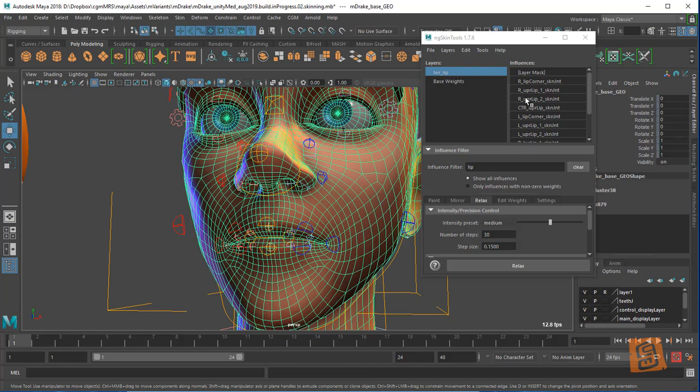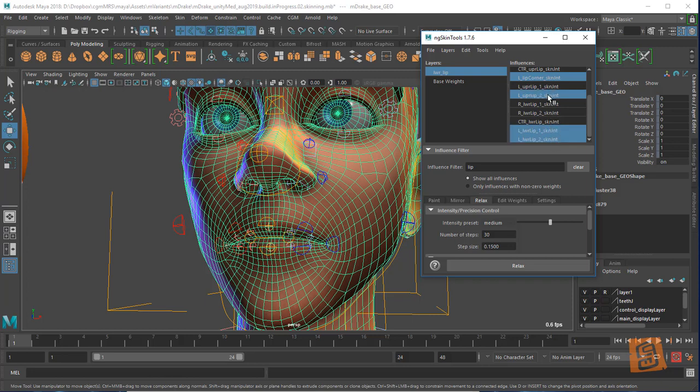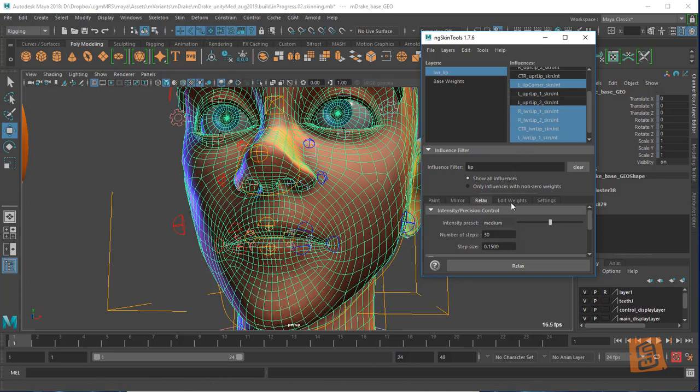Okay, so if I wanted to do a new lower lip layer, when I do lids or lips, this is something that I do, and so I would select the lip corners and the lower lips, center lower lip, where's the right corner, and the right lower lip, there we go. So now I've got these joints selected. I'm going to edit weights, and in this case I'm not going to use soft selection, and I'm going to use high, and I'm just going to assign these weights verbatim.